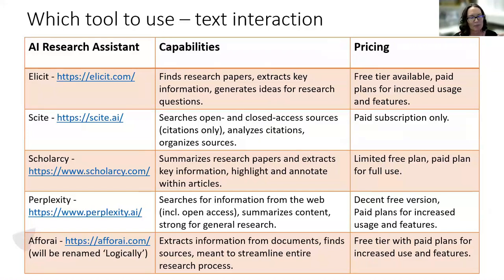Perplexity is perhaps a bit more for general research rather than focused scholarly research. But the cool thing, if you have a pro account, so that is the paid account, you can select from a variety of AI models to search on. So if you want to compare, you can search on DeepSeek, the new one out of China, or on, I can't remember, I think it has Claude, the different Claude ones. So you can try different models if you're interested in that. And you can search specifically for academic materials or just on the open internet. It's also really good about showing the citations, where it's getting the information from.